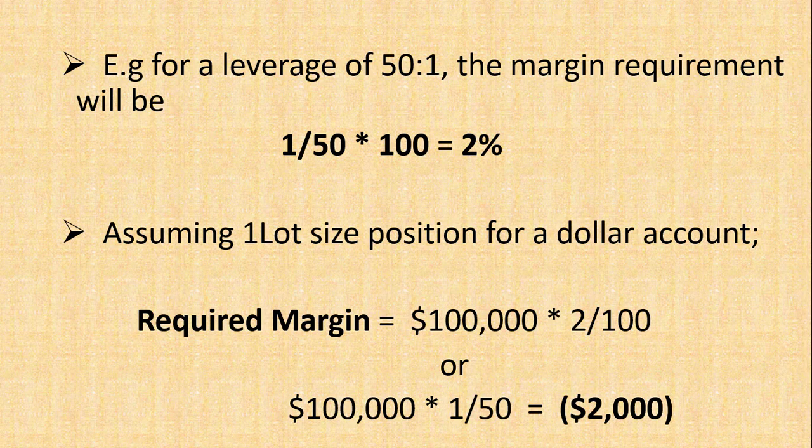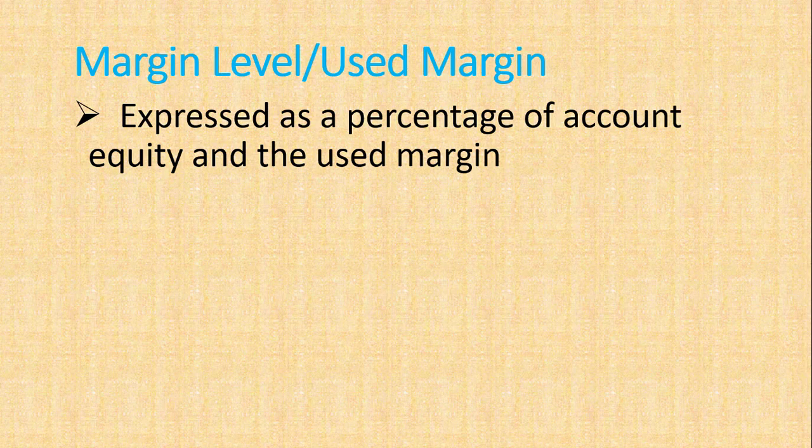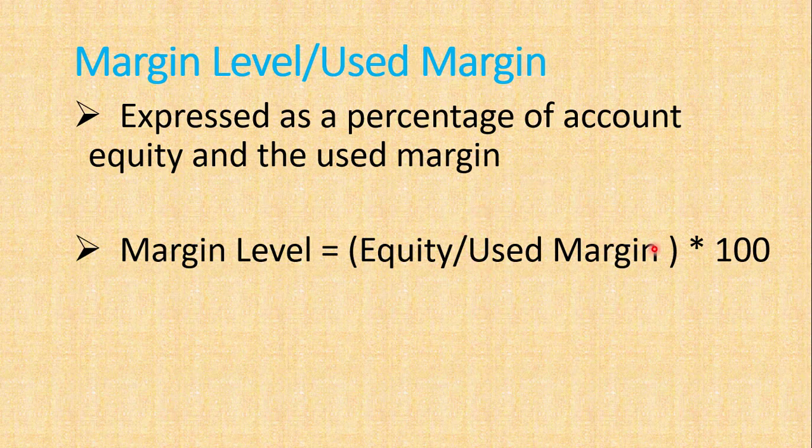So having looked at required margin, we need to look now at the margin level. The margin level, expressed as a percentage, uses the equity and the used margin. In this case, we are saying you have money invested in your account and you have already taken some positions, having utilized some capital as the margin. So when you take that value of equity and divide by the amount of capital you have utilized to take the positions, it will give you the margin level as a percentage.